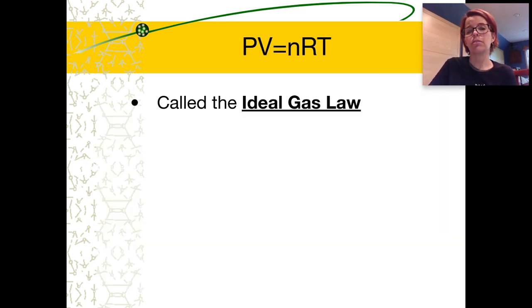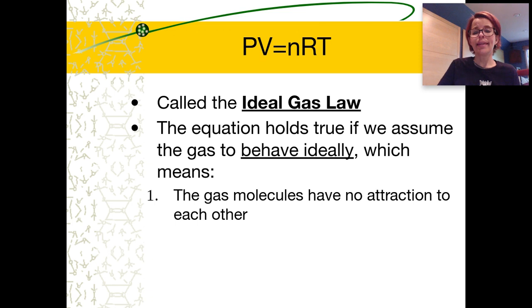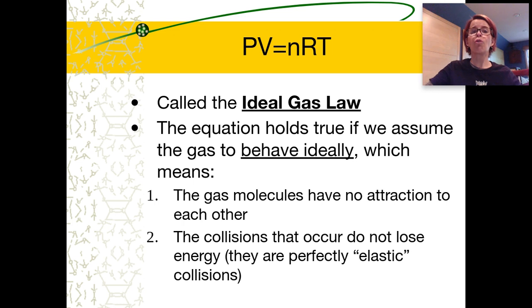So now we're going to talk about what's called the ideal gas law. And the first thing I'm going to tell you is what it means by ideal. The equation only holds true if the gas is in a specific circumstance. So it has to be behaving ideally. And that means that the molecules are not attracted to one another. We assume that they're so far apart from each other that they're not experiencing intermolecular forces. And that when they collide, no energy is lost. They are perfectly elastic collisions. They crash into each other and bounce off. That's never actually 100% true, but it's negligible.